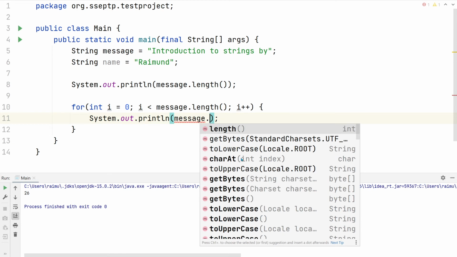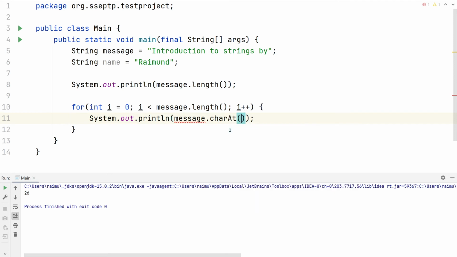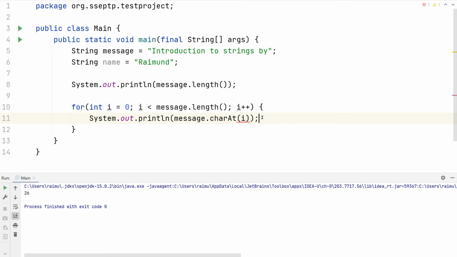Here's a method, charAt, and here we can input the index. i is our index, for example, or the location or the position of the character. So it reads like that: message, that's the string, dot charAt(i).